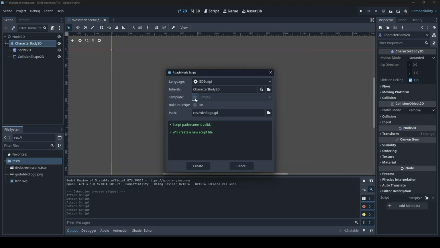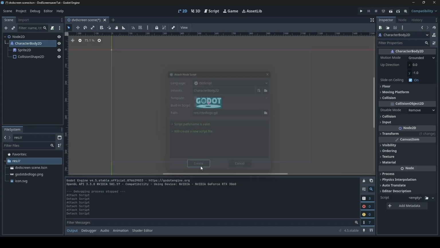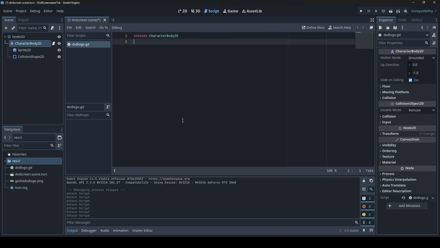It might show up like this for you, or it might be selected and showing body 2D, default, or empty. I'm just going to turn this off for right now, so that when we create this, it should show up empty. I think it depends on what Godot version you're using, but I'm using Godot 4.5. So by default, if you turn off the template, it should show up like this.